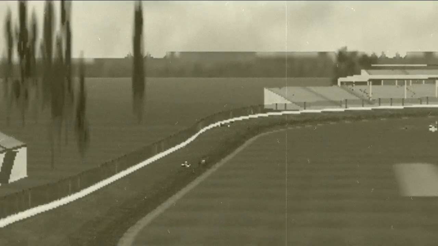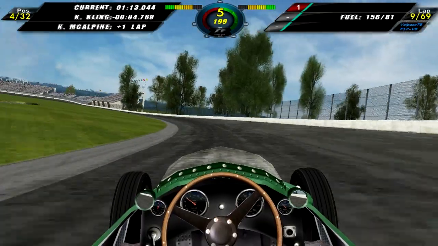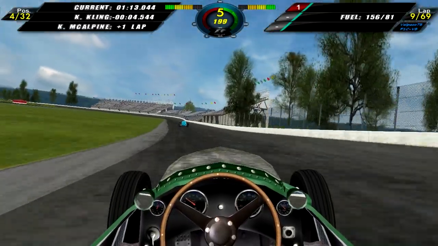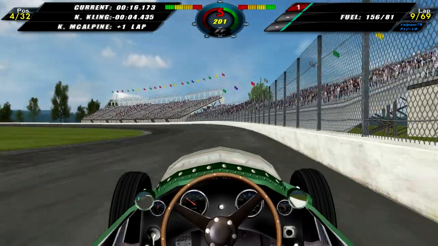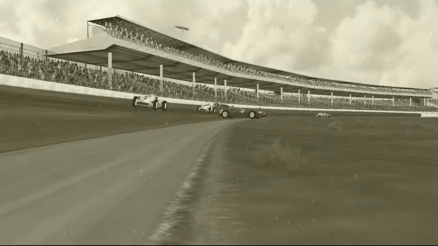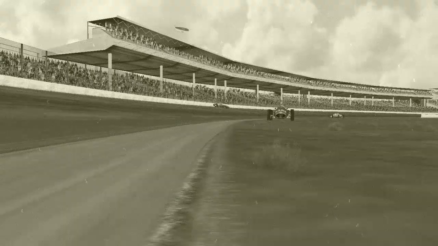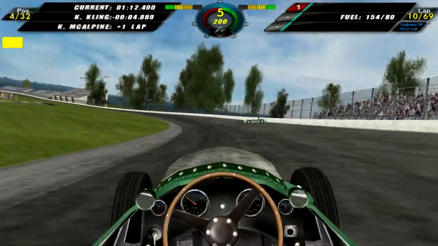Sorry, that's Harry Schell in the Ferrari 555 losing control of the car, hitting the wall and ending his race as well. Then we have Cesare Perdisa, who also loses control of the car, crashes into the wall. There we see him in the background, standing right next to the wall.